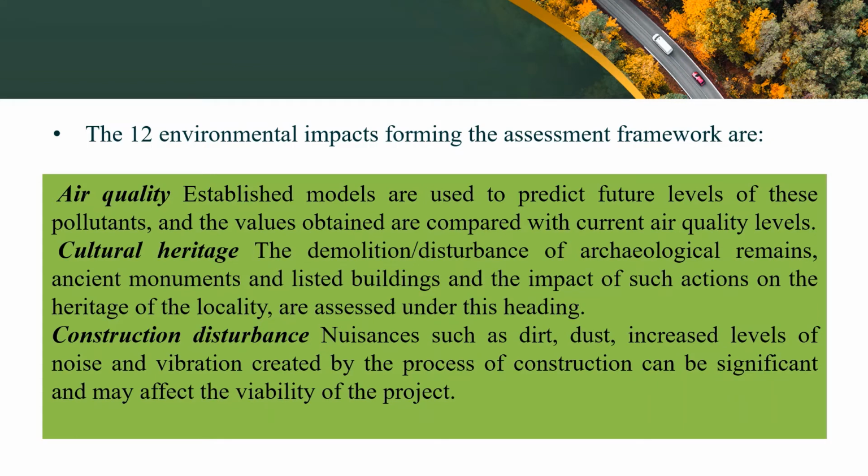Air quality. Established models are used to predict future levels of these pollutants, and the values obtained are compared with current air quality levels. Cultural heritage. The demolition or disturbance of the archaeological remains, ancient monuments, and listed buildings, and the impacts of such actions on the heritage of the locality are assessed under this heading.